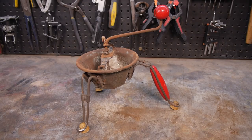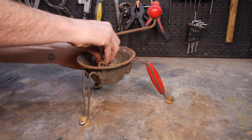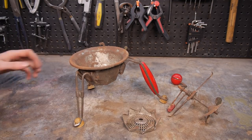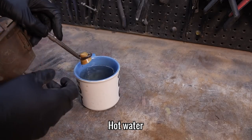But before I do that, I of course need to take it apart and restore every single piece. I'm using hot water to soften the rubber as it's gone quite hard over the years.